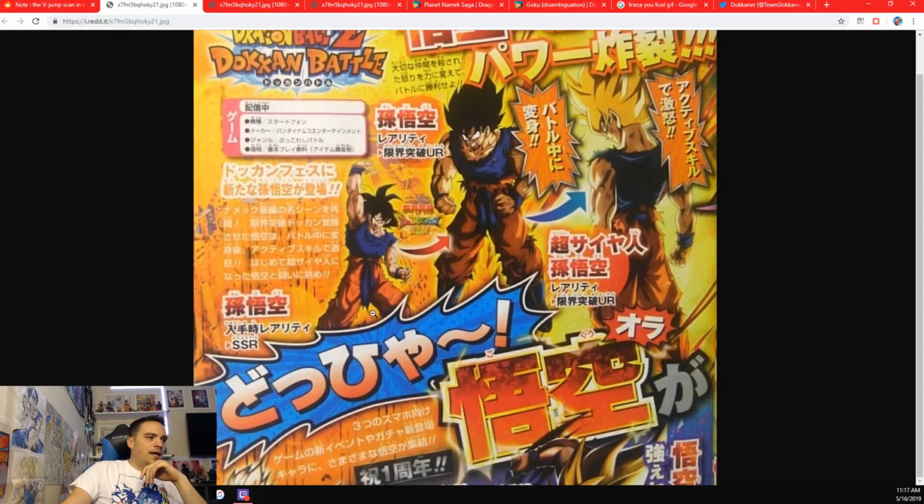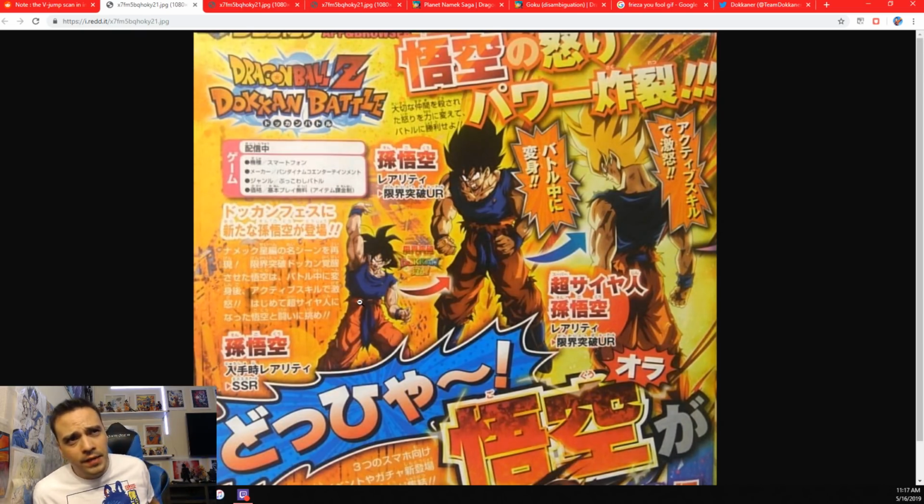On here somewhere, I can't read Japanese. They do talk about another transforming Frieza, so it's going to be a dual Dokkan Fest, which is what people are speculating. The transforming Frieza, I can imagine being like Frieza first form, and maybe like third form Frieza, and then full power Frieza would be a good assumption for that unit. I think Destructo Discs need to be a thing. I think that would be really cool for an active skill for Destructo Discs.